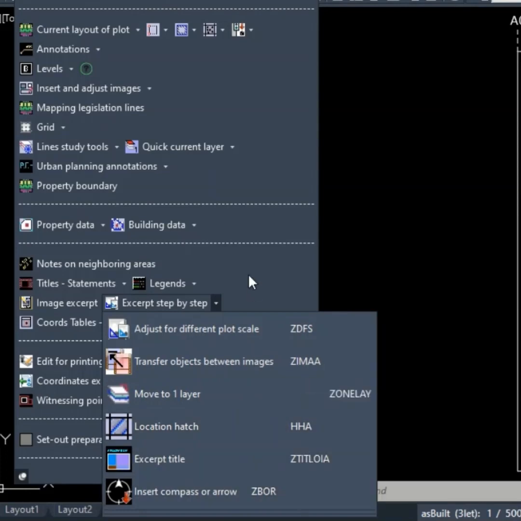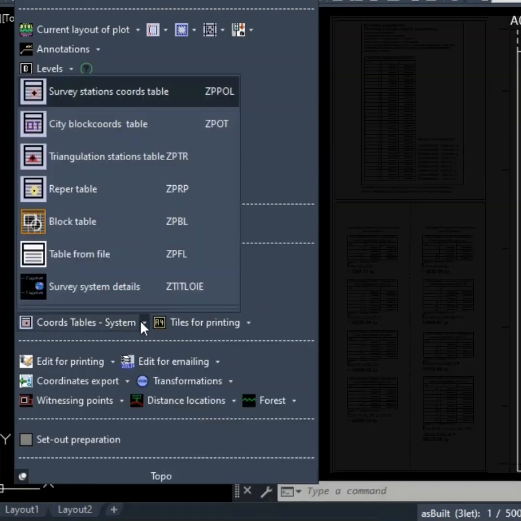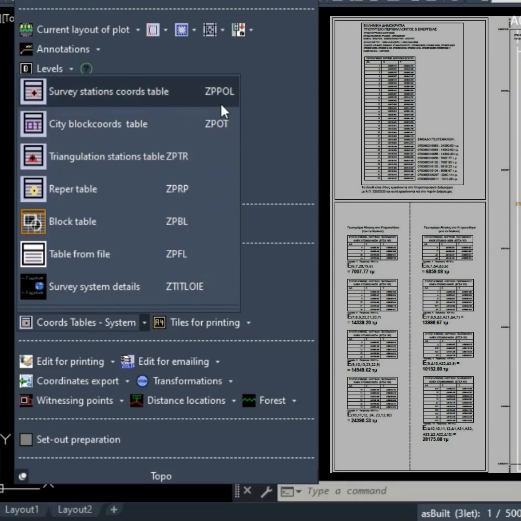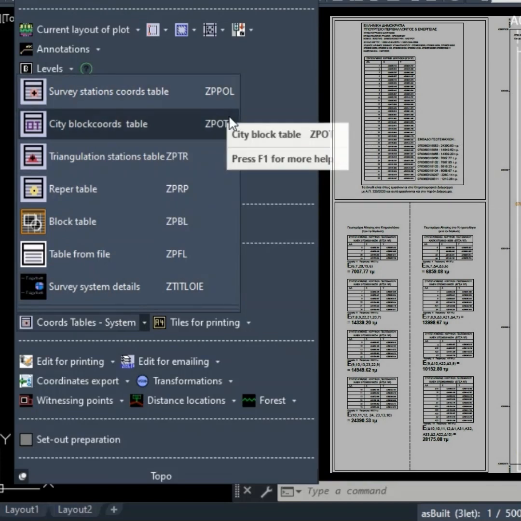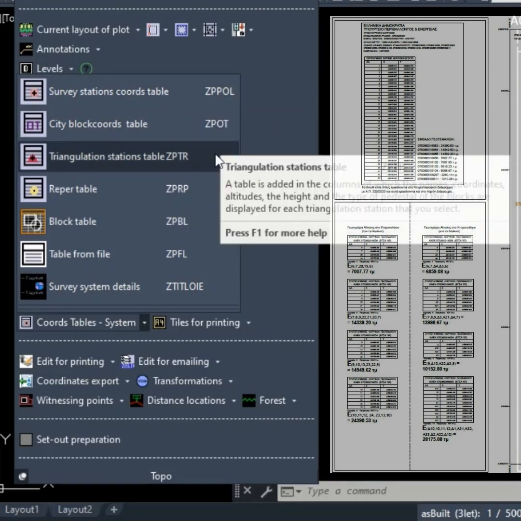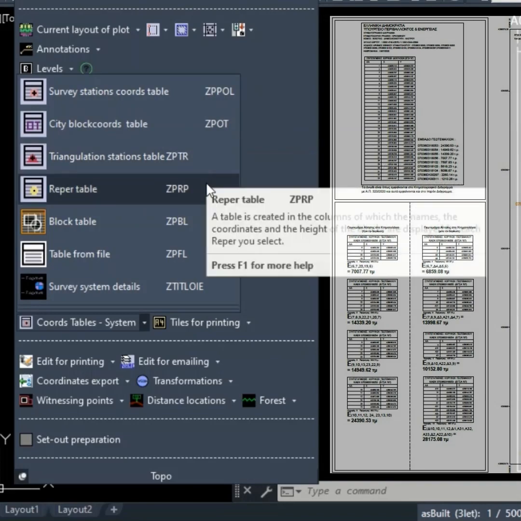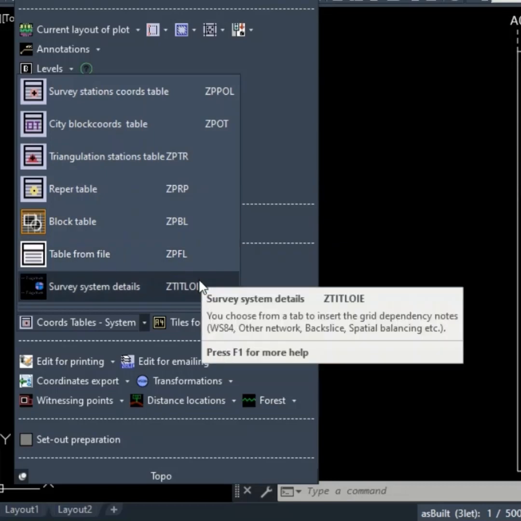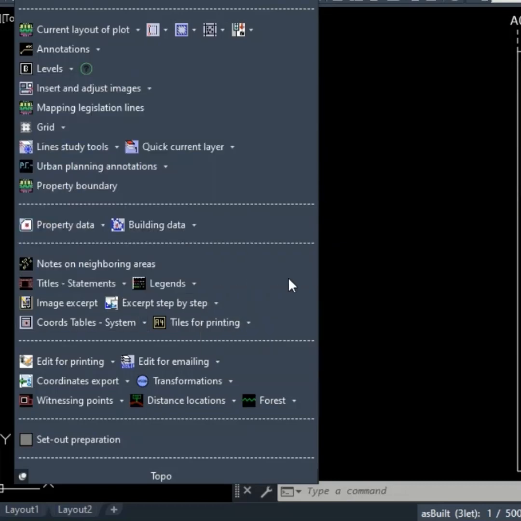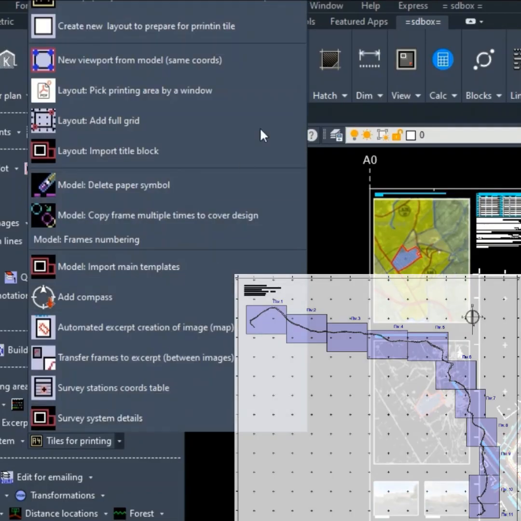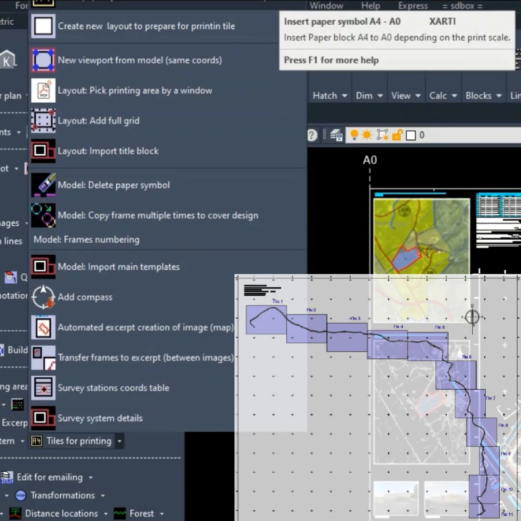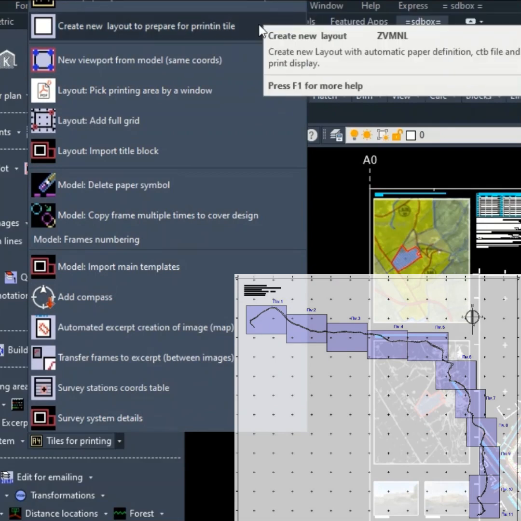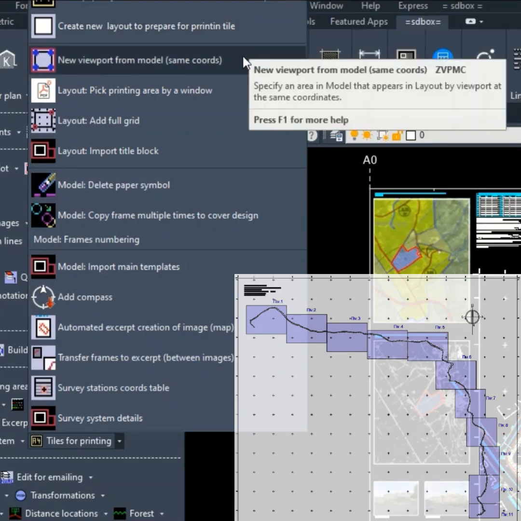Automatic creation of survey nodes tables. For survey stations, it is suggested to add an empty column at the end of the table, where you can add the station's implementation description. Description of the registration method can also be added. To distribute the design and print it on individual tiles, a step-by-step procedure is provided with the corresponding commands in sequence.